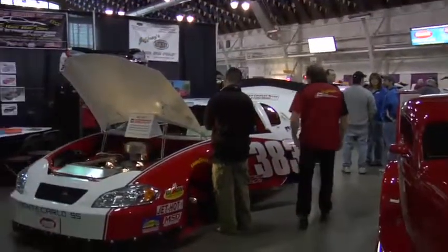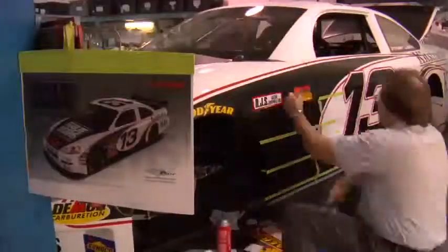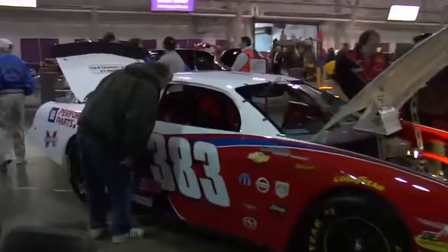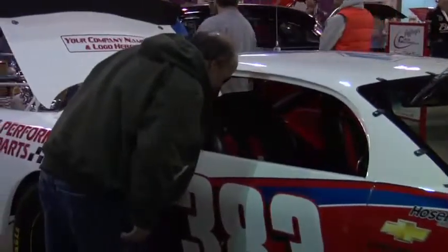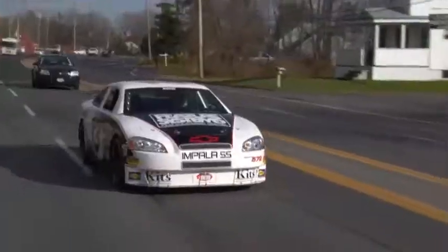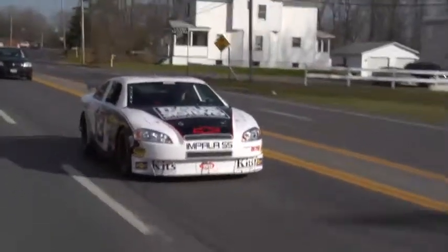These cars draw people. You can put any kind of logos on these cars. People are going to want to be attracted to it. They're going to want to ask questions. They're going to be looking at it no matter where it is. It can be taken out to car shows. You can take it out to dinner. You can do anything you want with it, and you can have a lot of fun.